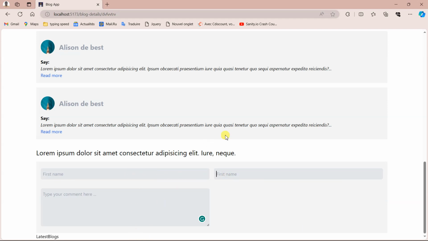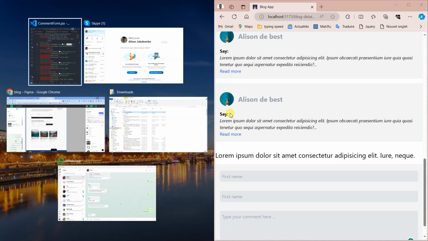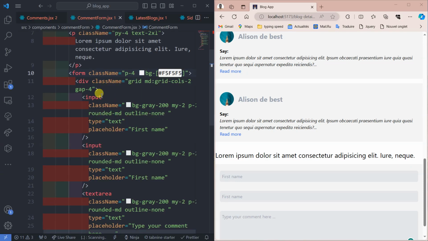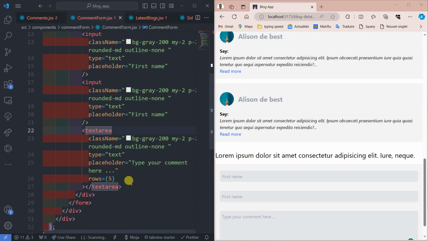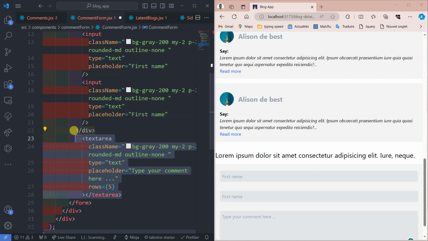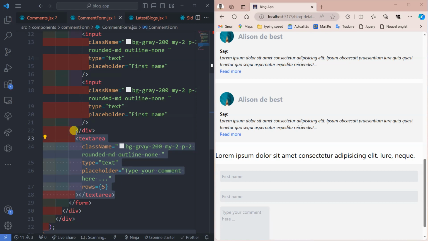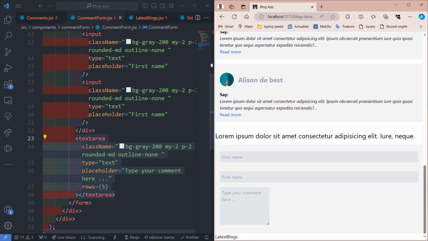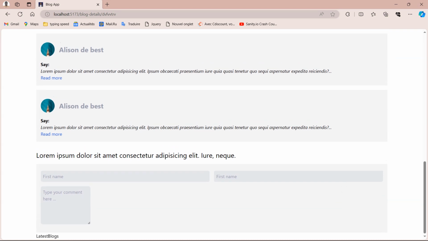So the grid is going to be for 2, and the other one I will just pull out of the grid system. Instead of passing 1, 2, 3 all into the grid, I can just pull this one out by bringing it outside here. In the mobile view it may seem like there is a problem, but here I will see.